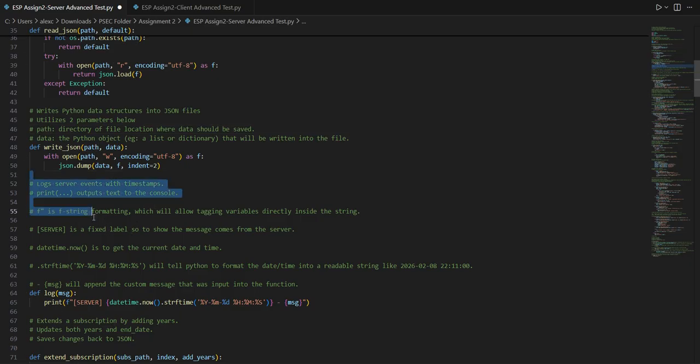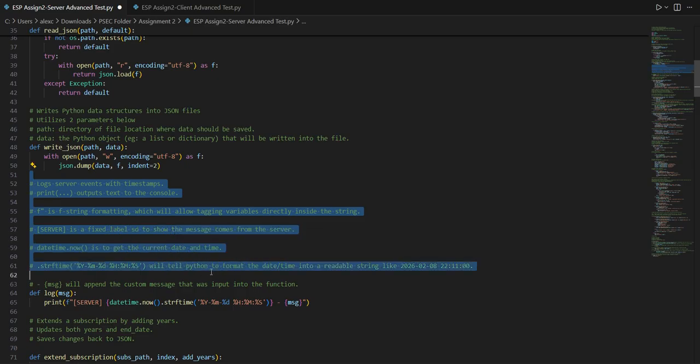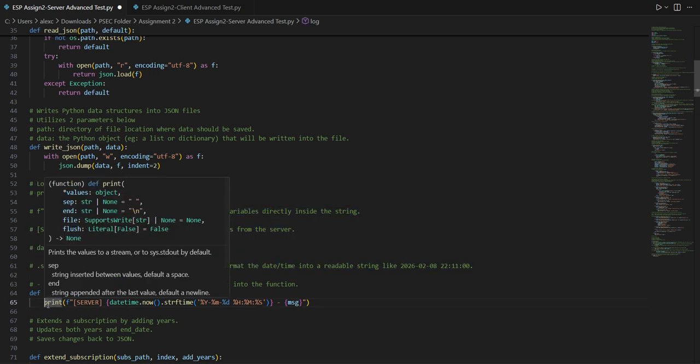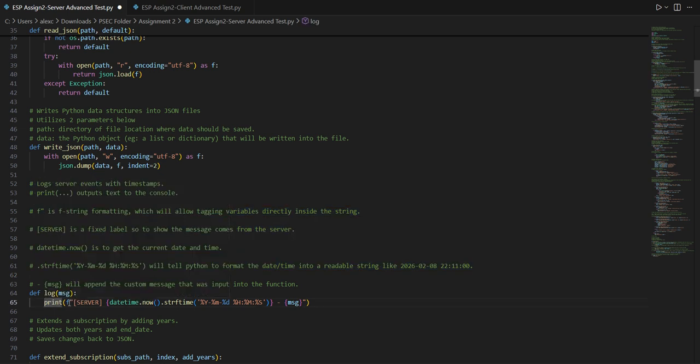These are the functions that were used. Each of them represents a certain thing. Like last time in the first assignment, I did try to explain myself. I will do so also, but I will not do so for assignment one. So, f-string formatting, which is used to tag variables directly inside. One of them is this one. This is a very new thing. I haven't been doing this at all for the first assignment, so it took me some time.